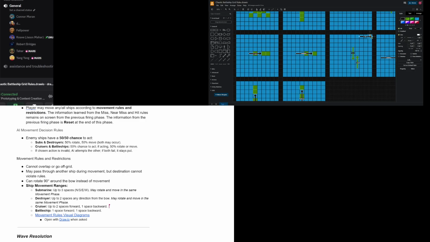Mm-hmm. Okay. So do you have one rotation per turn? Yes, one 90 degree rotation. Okay. Yep. Okay. Yeah, that's all. And okay, so for the design of that, you need two buttons to switch between. When you select the ship, you should see a choice between rotation or place.